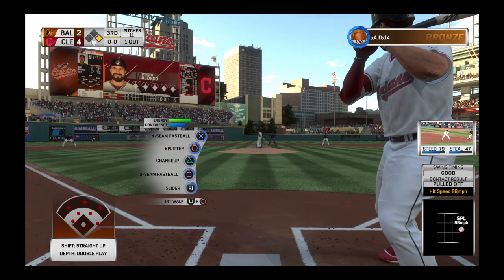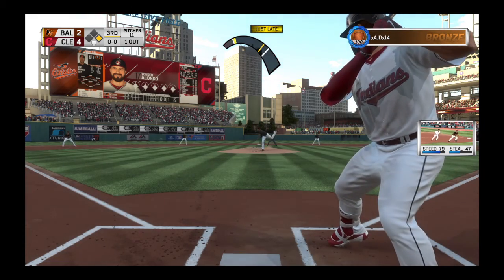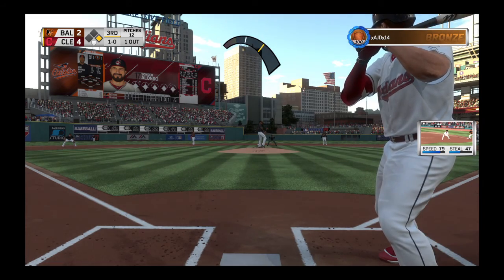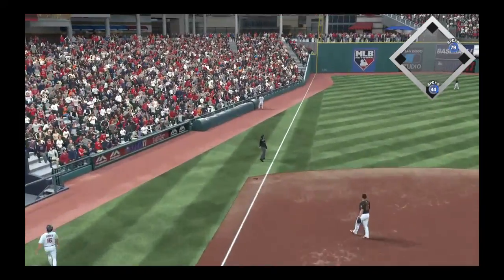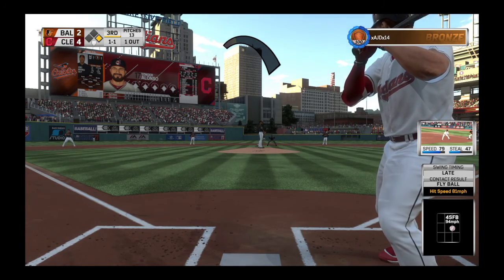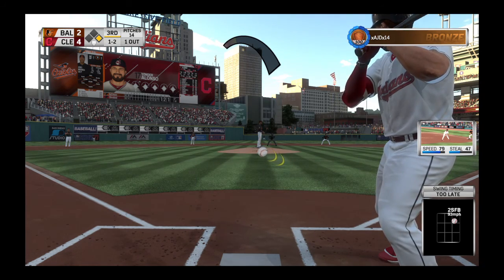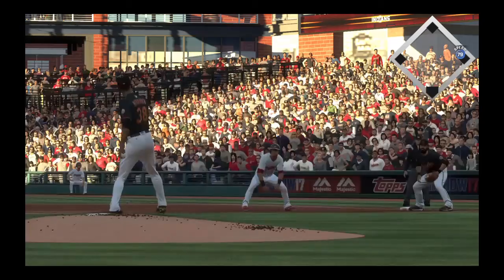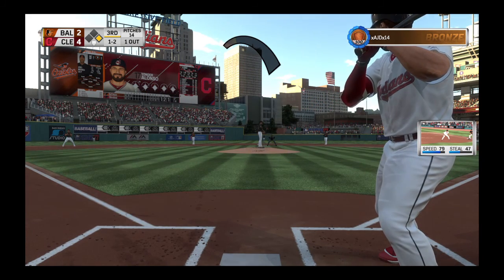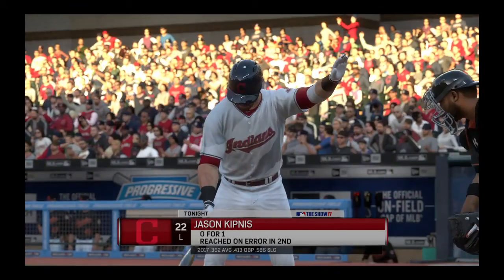Trying to pick things up where he left off. Yonder Alonso. He'll try to follow up the double in his last at-bat with another big hit right here. And here's a slider that's nowhere close, and it's 1-0. He's ready. Here's the 1-0. That one's going to find the seats. Strike one. Even at a ball and a strike. Here's the pitch. A wave and a miss, a tick behind a good fastball. Now a throw over, back in standing. Looking for the strikeout. Here's the 1-2. And a fastball swung on and missed as he just reared back there.